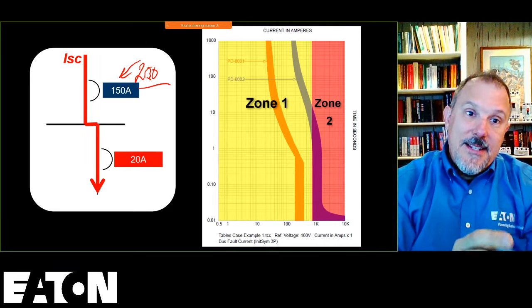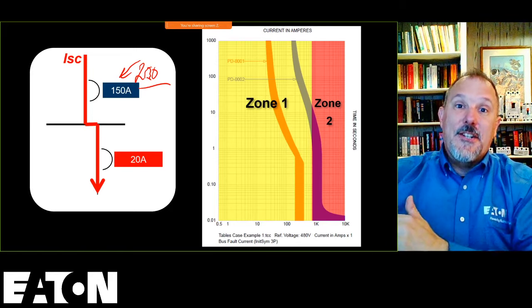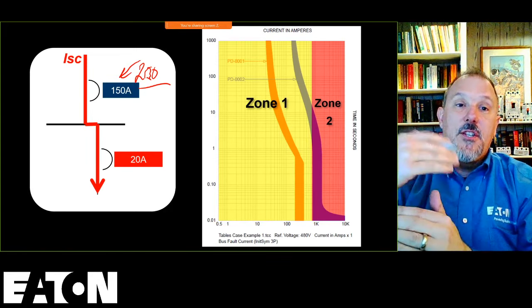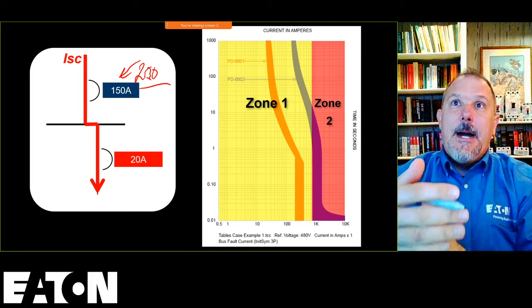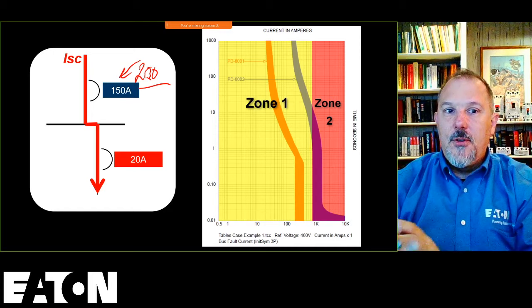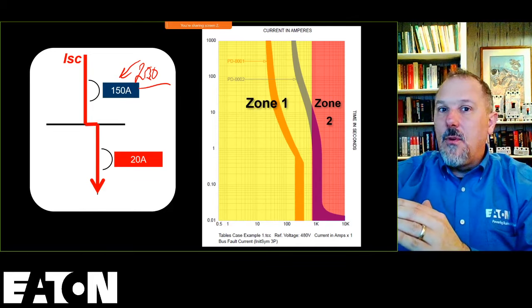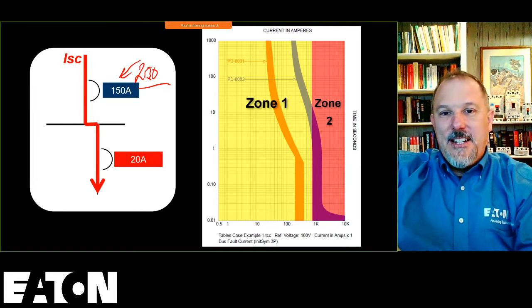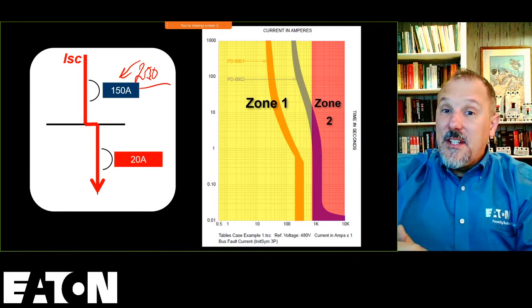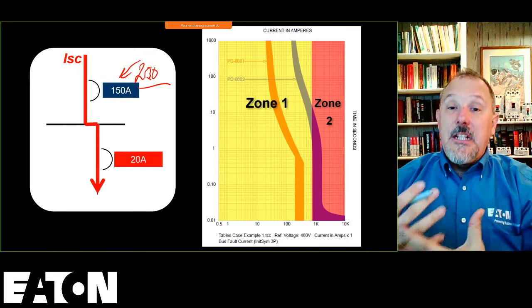But what that does is it changes, again, remember, I have to protect a conductor at its ampacity. If I put a 250 amp breaker in there, I would have to increase the size of the conductor as well. So as I increase upstream overcurrent devices, I get into a race where I increase the conductor size, which decreases the impedance, which increases the fault current.